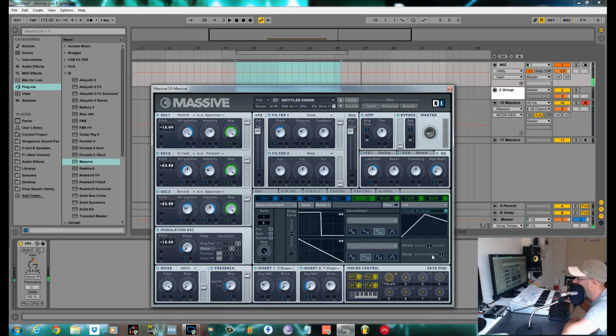Push the crossfade to the top, so it's only this square wave that we're using. And we're going to use this amp, which is the volume of the LFO, as sort of a fade in for the LFO. So pull it down to dead 0. Use the envelope 3 again. Push it round to about 10 o'clock again. That means when the note starts, you're not going to hear any LFO at all. It's just towards the end of the note that you're going to start to hear the LFO do what it's doing, which is flicking the amp on and off.